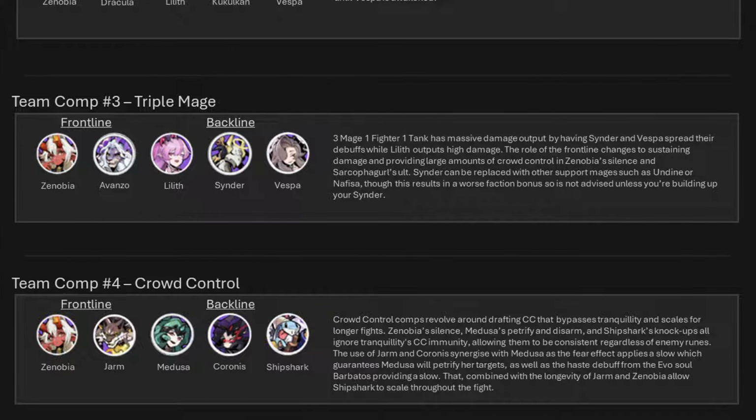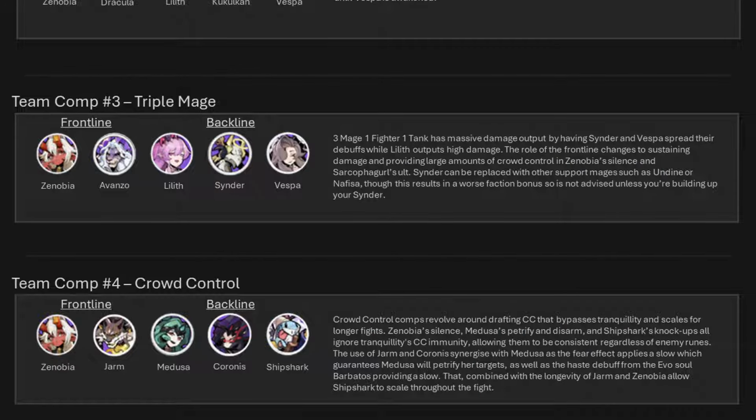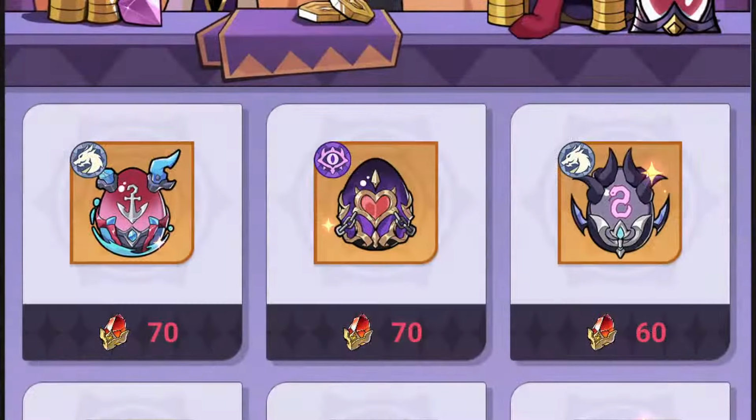Now I actually had something a bit different than this. Before the rise of Snyder, because his Awakening 15 was not working, but now it is, many slotted Nafisa in here. Vespa is now no longer limited, but if you weren't playing the game when she had her 2 event banners, it's going to be harder for you to build her up from scratch since in the Evil Soul shop she costs 70 Primeval Crystals compared to the other Abyssal and Draconic being 60.